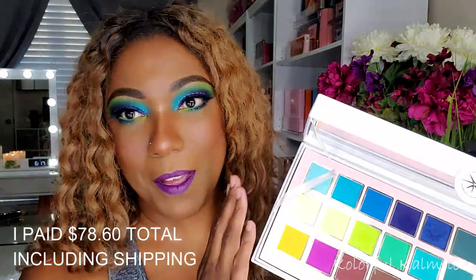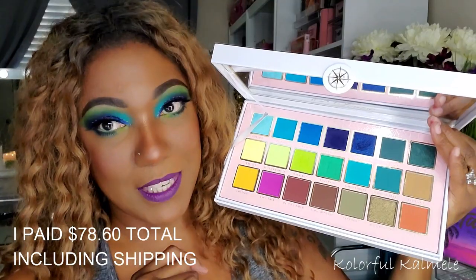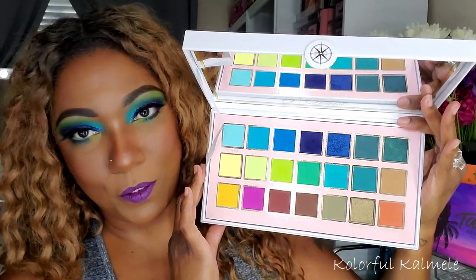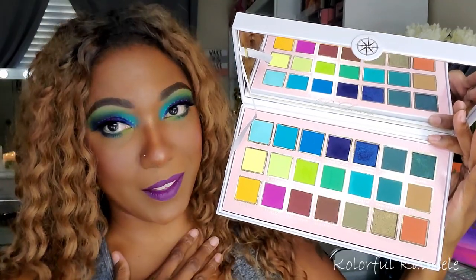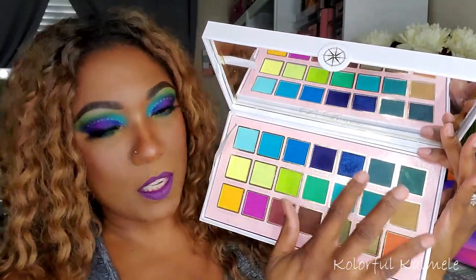Hopefully I don't have this purple lipstick all over my teeth — if I do, just ignore it. But yeah, this palette is gorgeous. Let me show you the inside. This palette is not cheap — I didn't even realize how much I paid for it because of the conversion rate. I don't find out until PayPal sends a receipt. But look at the colors. There's a giant mirror in there, absolutely beautiful. What I love is they threw some shimmers in here — the other P Louise palettes I have are all mattes, which I love, but they did add shimmers here for those who like them.